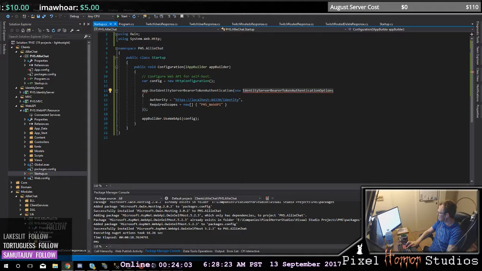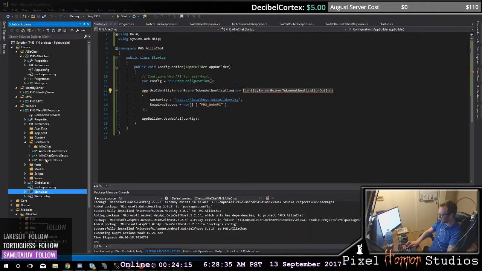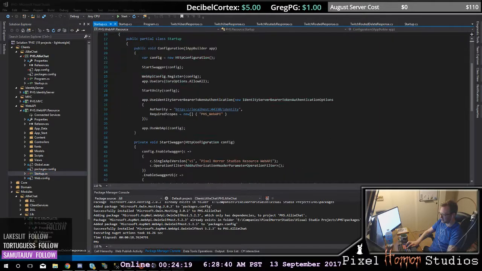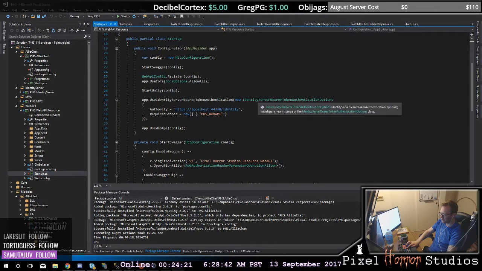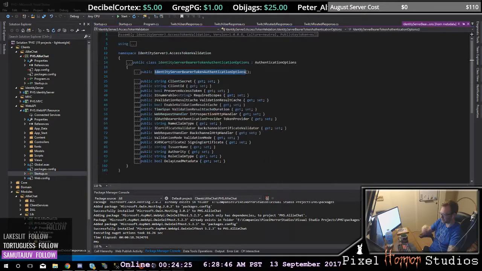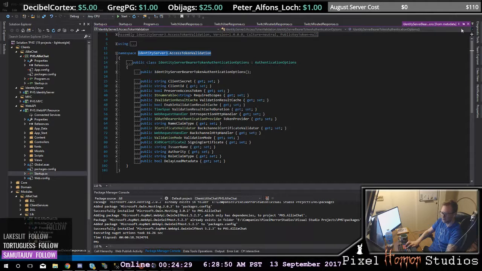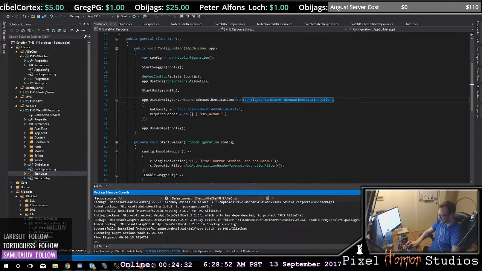So we didn't get everything that we needed here because we need to get this. When you also look back at your resources and you're getting your client controller here, I think you have something in here called a... Oh no, you don't. You're just doing it here in startup. So this is coming from my identity server bearer token options, which comes from my identity server 3 access token validation. So let's add this into Ali Chat.